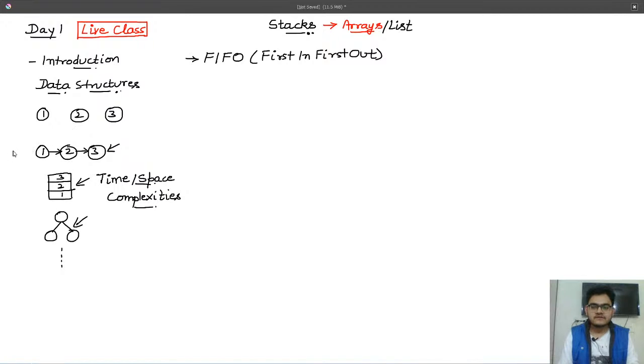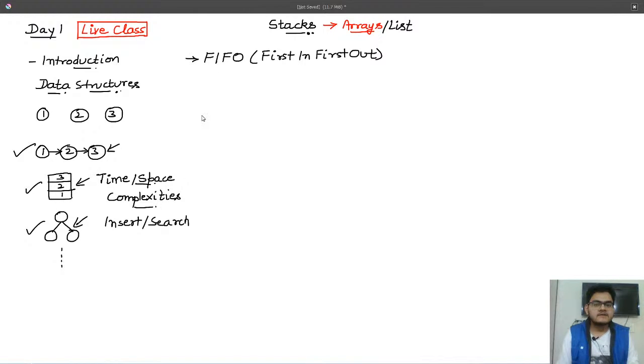All these data structures, linked lists, stacks, binary trees, heaps, they have some restriction, and that is the main reason why performing operations like insertion or deletion or even searching inside a data structure is different in all these cases, right?